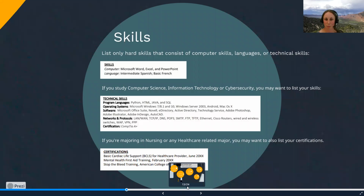But for most majors, your skills section just includes computer and language skills, no soft skills like teamwork or leadership. Those are subjective, and computer and language skills can be assessed. For example, if in an interview, a recruiter or an interviewer is asking you to translate something into Spanish right in front of them, or to do the interview in Spanish, that's how they can tell how well you know Spanish, if you're fluent or not. So make sure to be truthful on your resume in general, but especially specify how well you know certain languages, how well you know certain software, computer programs, by indicating level of proficiency, as you see there.